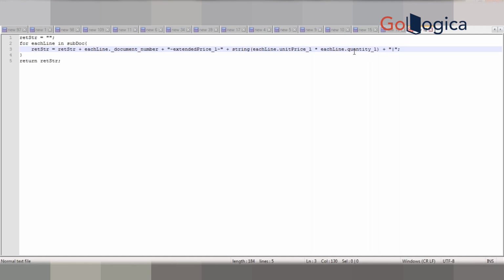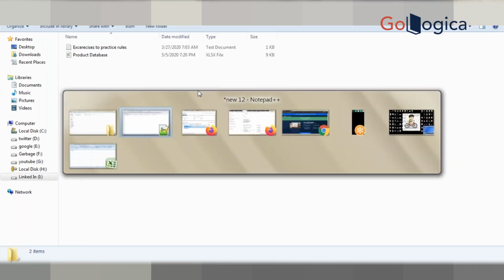Based on this quantity and unit price, we are populating the extended price. Similarly, based on the discounts, we will generate a discounted value, like what is the final price of that product.